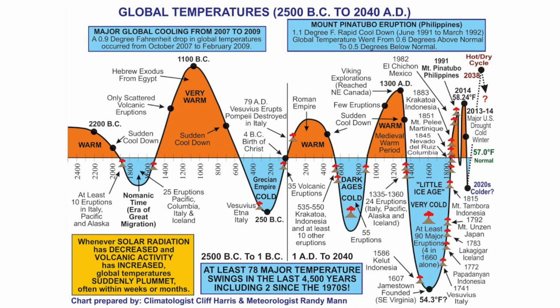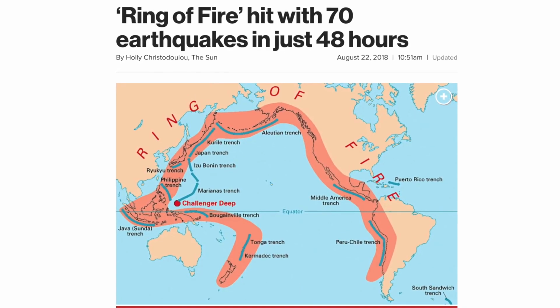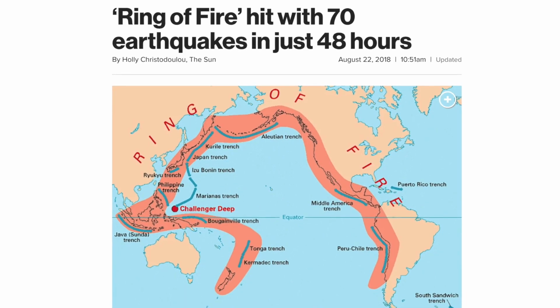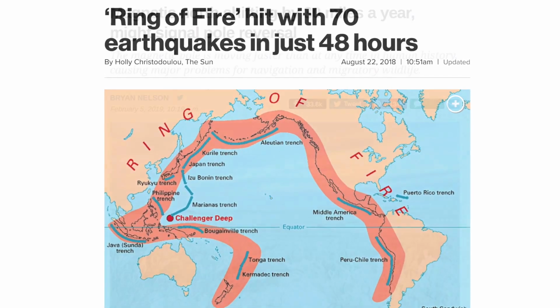This happens in the transient phases, shifting from maximum to minimum and vice versa. It's the rate of change that matters. We may see dramatic increase in the frequency of earthquakes and volcanoes and severe weather as we go down into the minimum and rise back out.